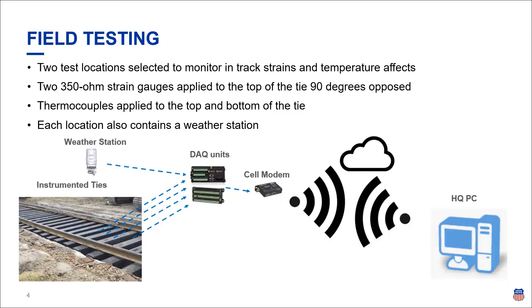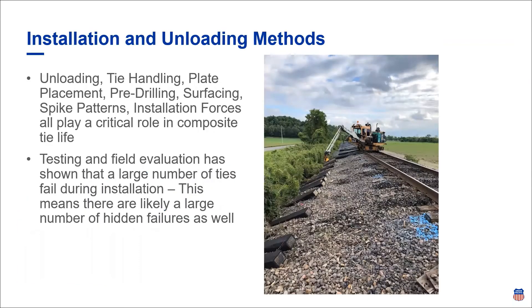All of this data tells us what strains and stresses a composite tie might experience in an average track environment. The goal of this data collection was always to help drive specifications for testing ties in our lab setting and creating a fatigue test that would be able to mimic what these composite ties are actually experiencing in track. But in order to have a truly controlled installation, we needed to remove any possibility of premature failures that would not be a result of the tie's ability to perform in track. From many of our previous installations, we've observed that a large number of ties fail during install due to either handling, spiking, or other installation forces.